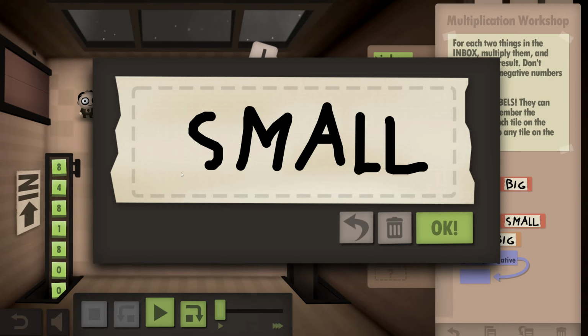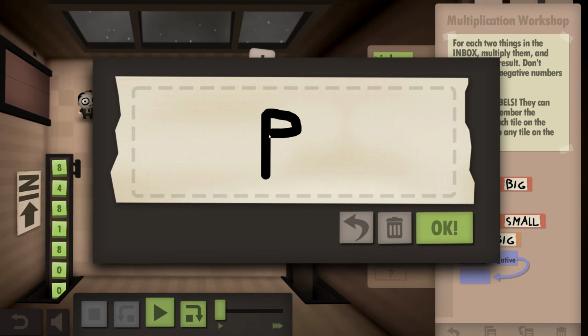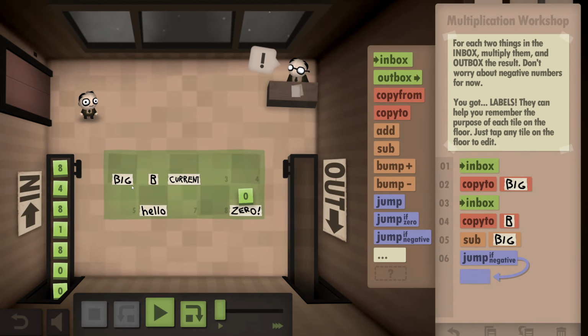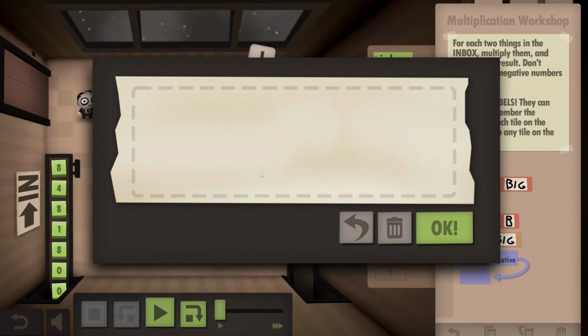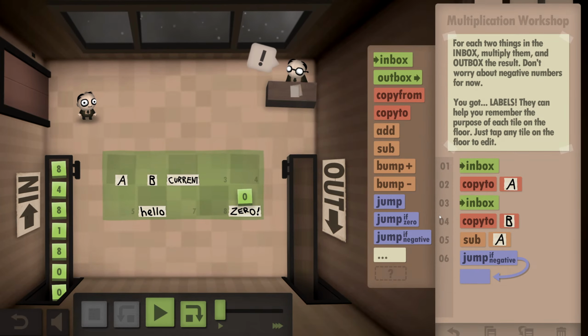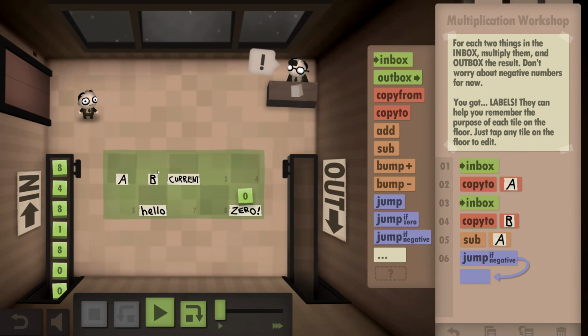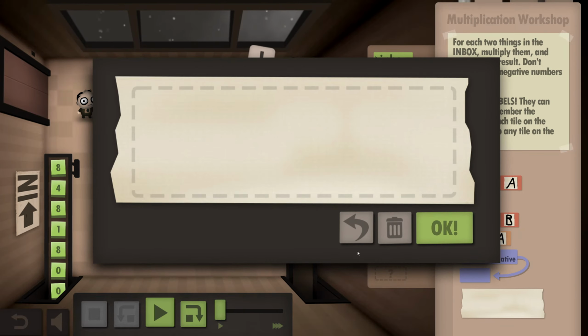okay, let's change this. It's not small and big. This is number B. Okay, and this is number A. It was confusing me. So now we have number A and number B. If we take number B minus number A, and that's negative, then we know that B is the big one.